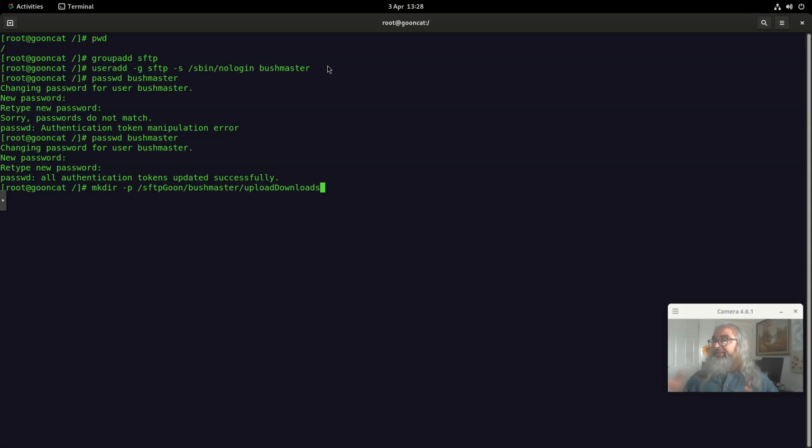Naming character is also important. Don't put any space bar, don't put anything else. You can do snake case, but in this case I'm just going to keep it with camel case. Basically everything starts with a small letter, and when you have a new word, the first character is a capital, like a camel hump, so we call it camel case. You can do snake case, like upload underscore download, but in this case camel case is more appropriate. So we do that and then hit enter, and when you get your command prompt back, that has been created nicely.